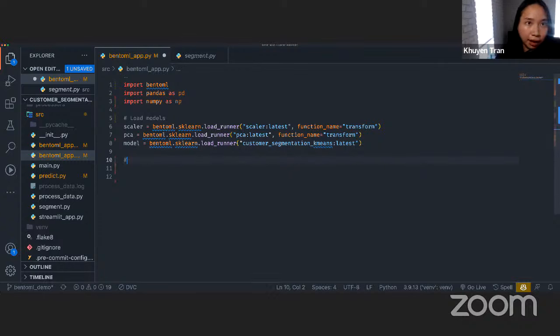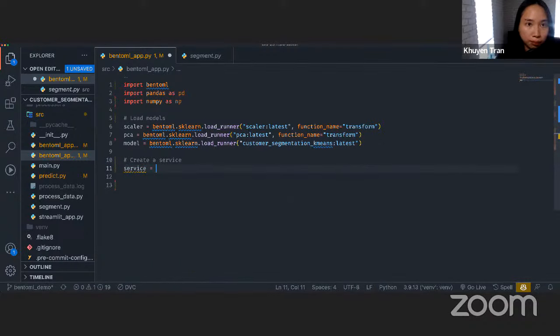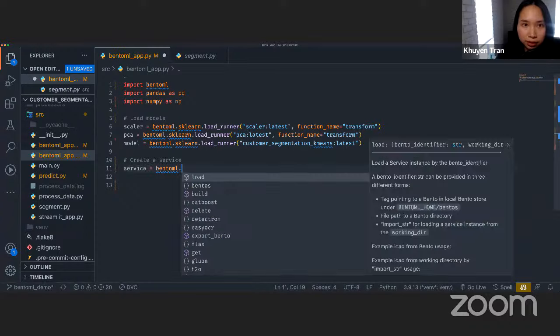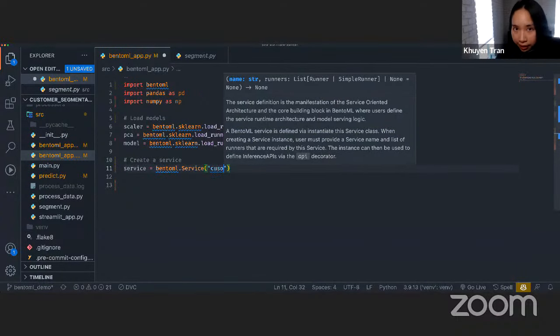And the next thing I will do is to create a service. To create a service, you will use the BentoML service object. The first argument is the name of your service.